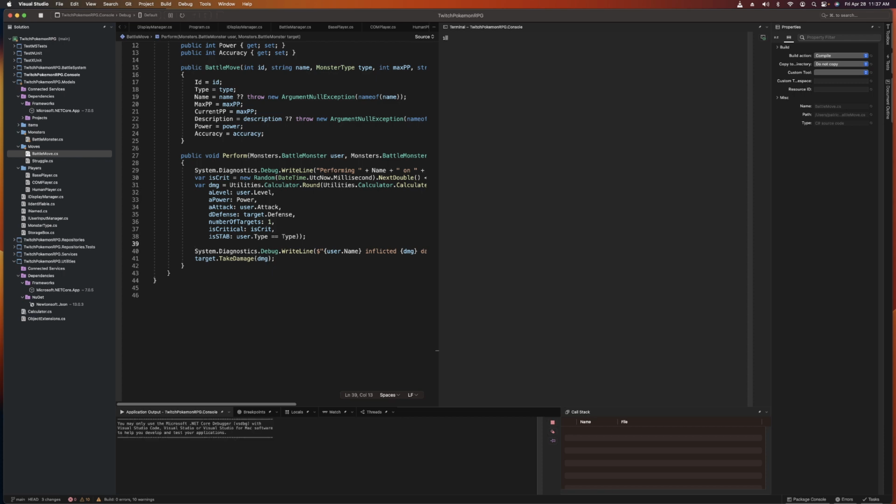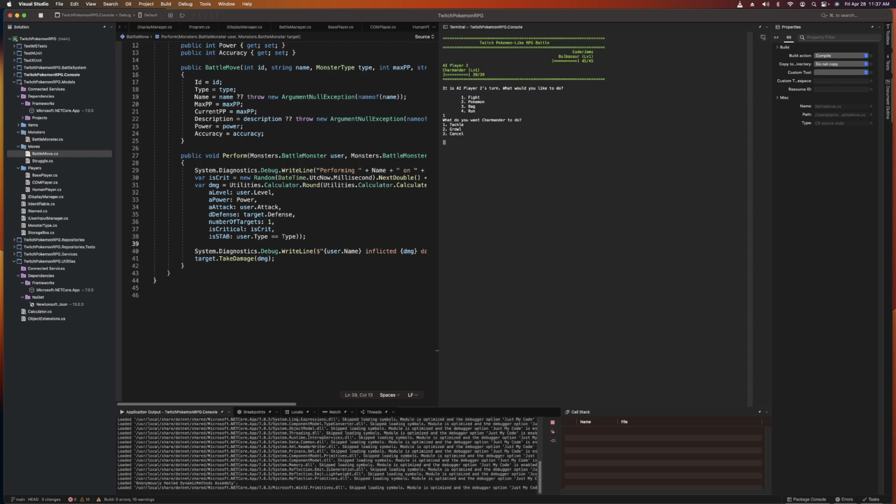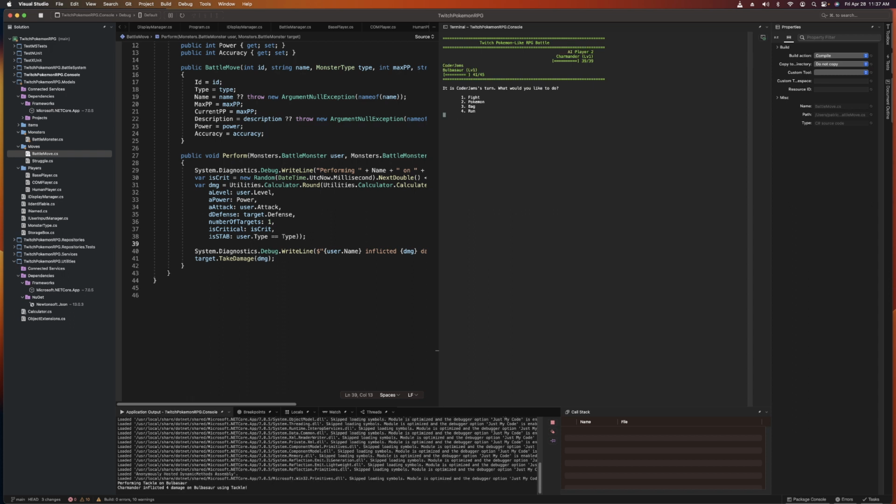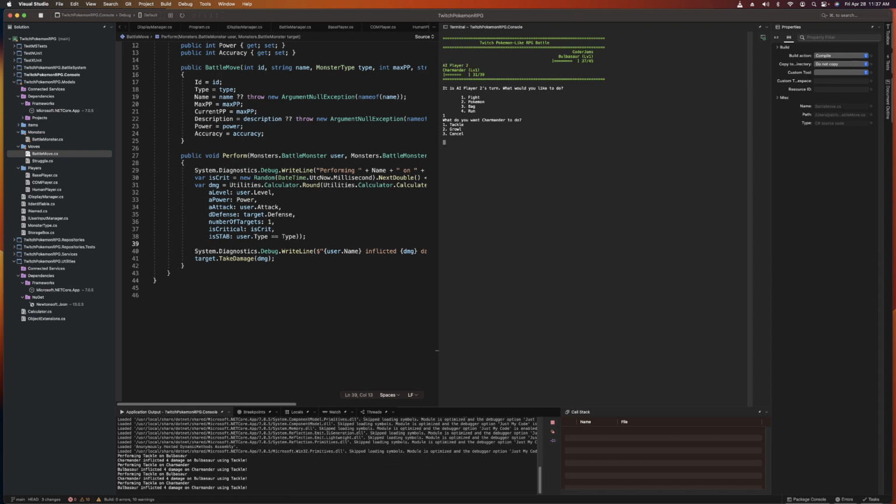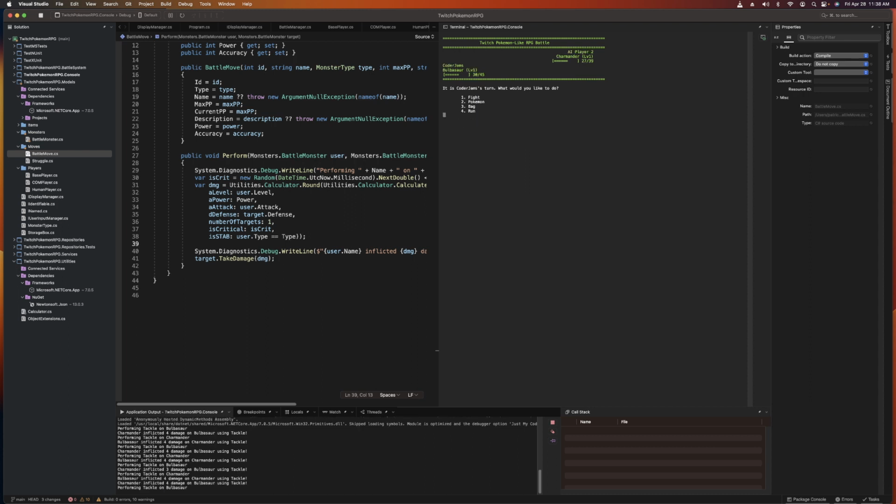Okay, so the first thing we'll do, we'll try to fight, and we'll tackle, and it says he did 4 damage, and then we'll fight, and we will tackle, and 4 damage again, 4 damage, 4 damage, 3 damage. Charmander is the first one to do 3 damage. 4 damage. All right, and now we have 2. Oh, I see. They both fainted. Did they faint? Okay.